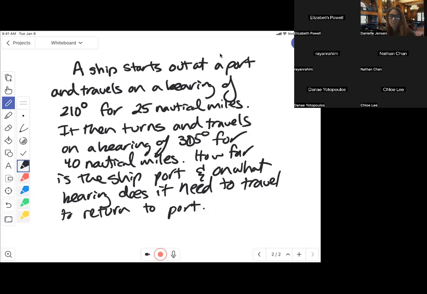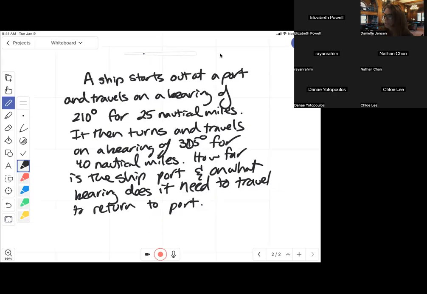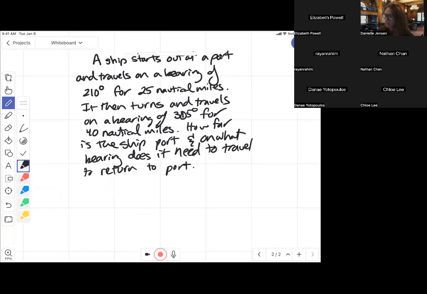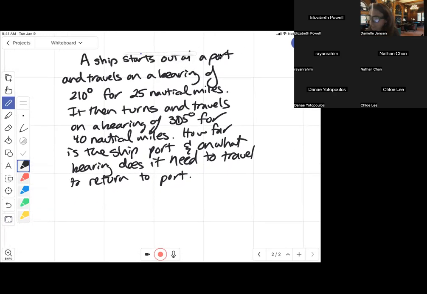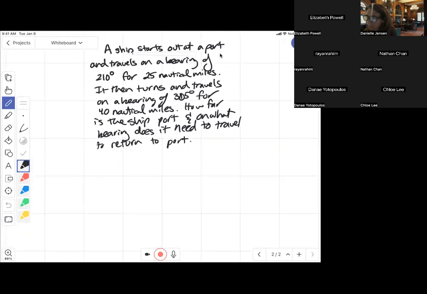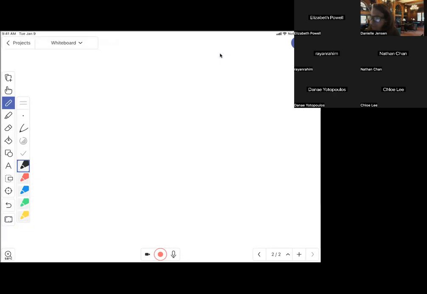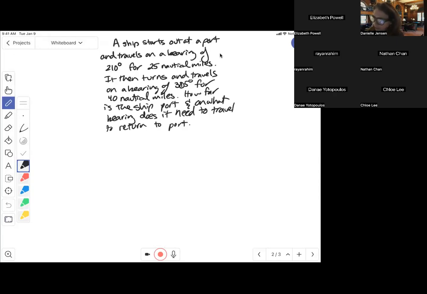Okay, let's see if we have the drawing right here. It is helpful to try to be as accurate as you can. You're not going to be perfect, we're not doing a protractor or anything, but the longer side, 40, should be longer than 25, for instance. It'll be that much easier to figure out the bearing in particular if you draw things somewhat accurately.